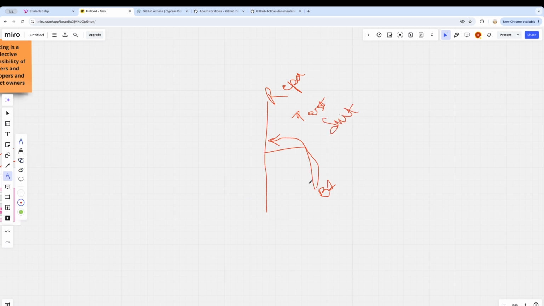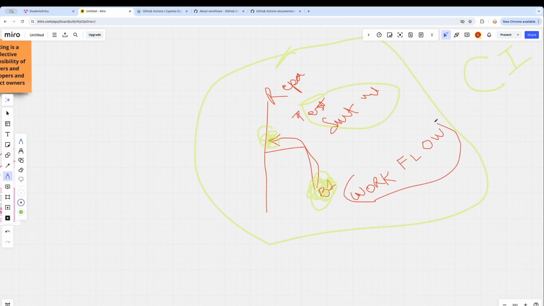Essentially, the moment you create a branch and commit your changes over here, a test case gets started. This entire process is called CI, continuous integration. And how it is done, and who controls it, is basically controlled by the workflow. And this is going to be part of GitHub.